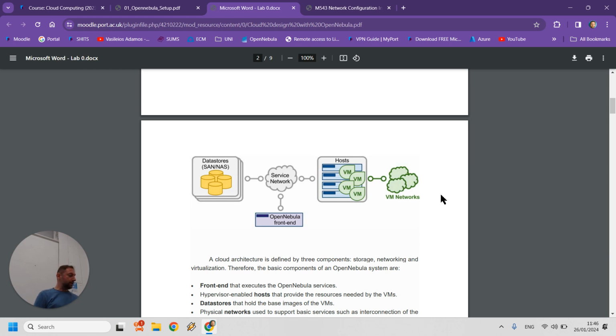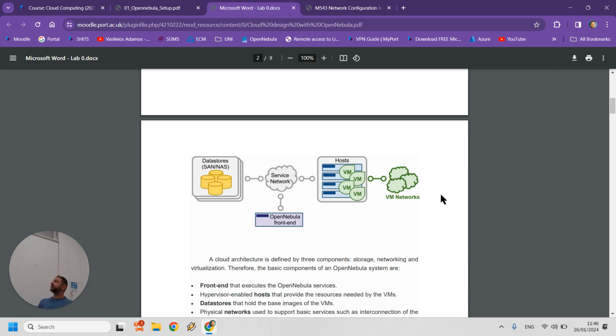You have your front end, which is the software that manages everything. You then have your hosts, which are the computers, the servers that can run virtual machines with the use of KVM in our case. We then have the data stores, which is where all of the data is stored, all of the storage space, our hard drive space for the cloud.